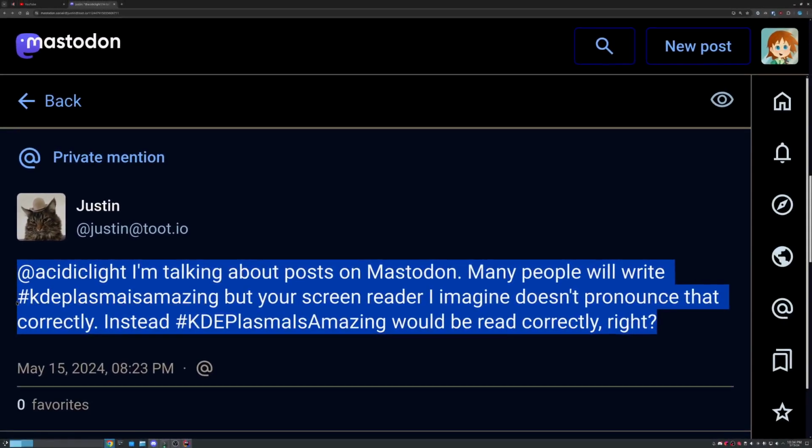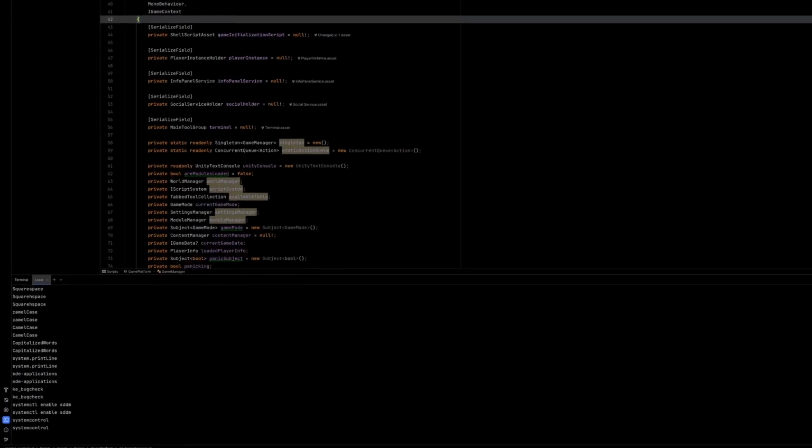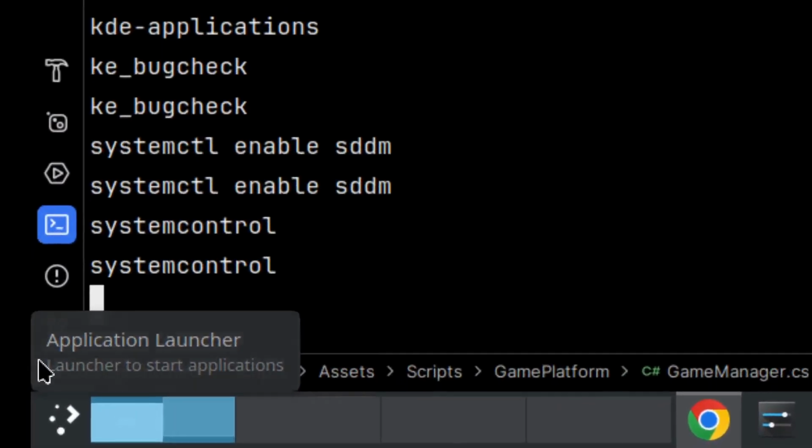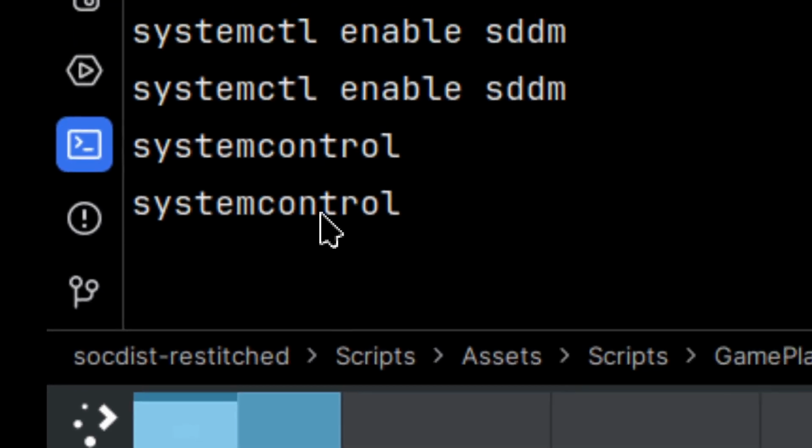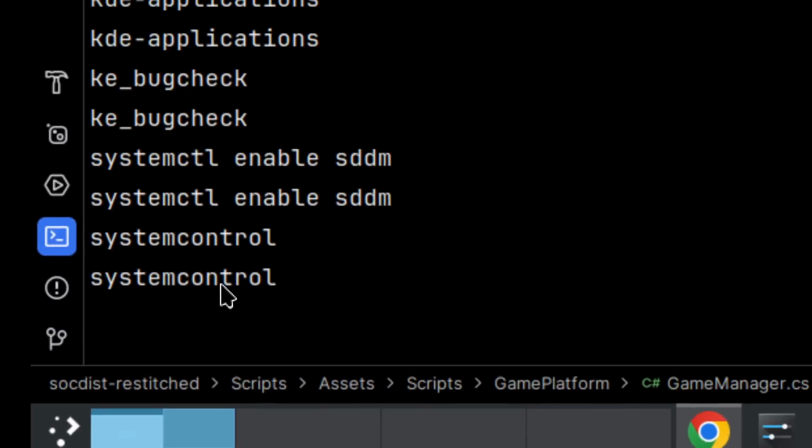So yeah, with that in mind, you need to consider the fact when you're naming things that a text-to-speech engine is going to mispronounce it if you don't use proper casing. So, hopefully this video gives you a nice little demonstration on basically naming things and how that can go wrong for the visually impaired or dyslexic or anyone else who relies on a text-to-speech voice.